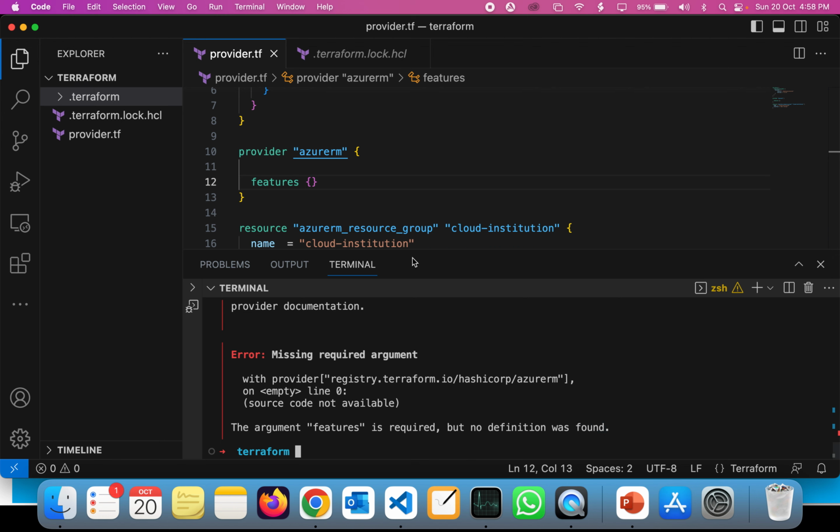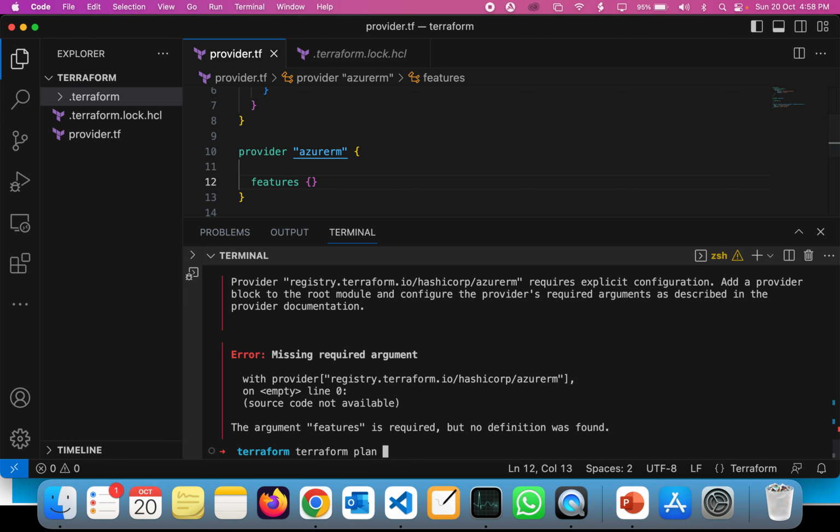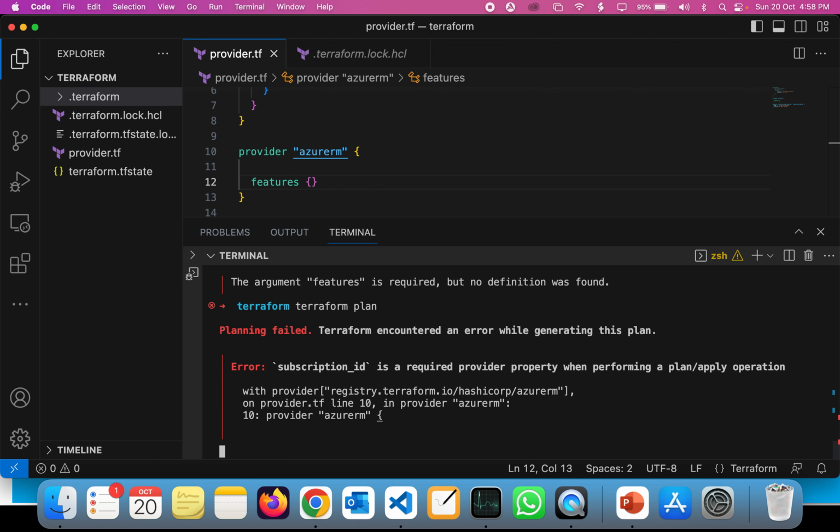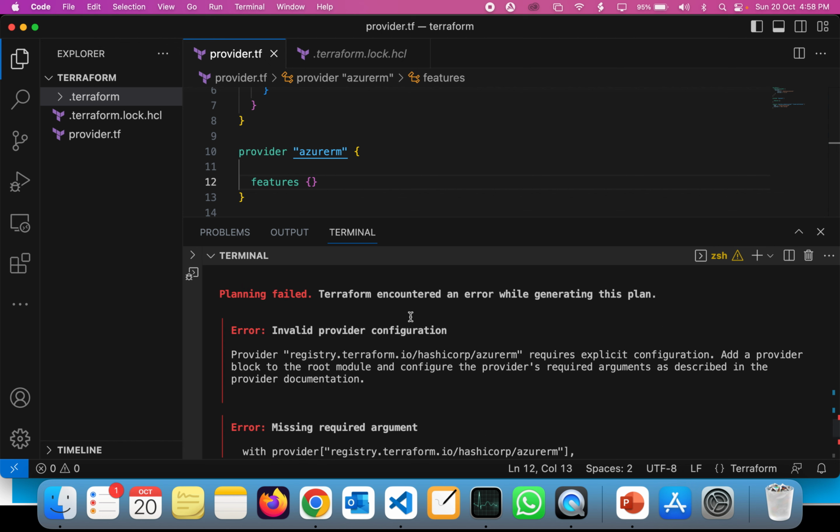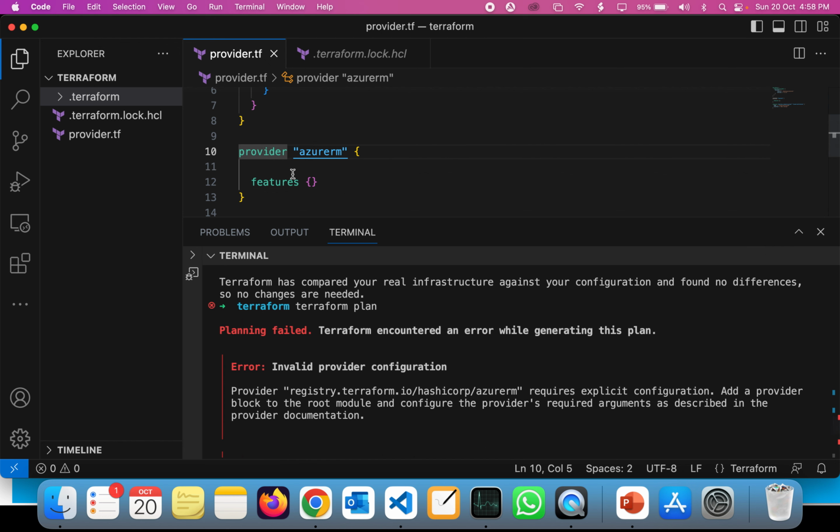Now if I do Terraform plan again, let's see what's going to happen. All right, so that error has disappeared as soon as I added the provider azurerm features section. So this provider explicit configuration error is gone.